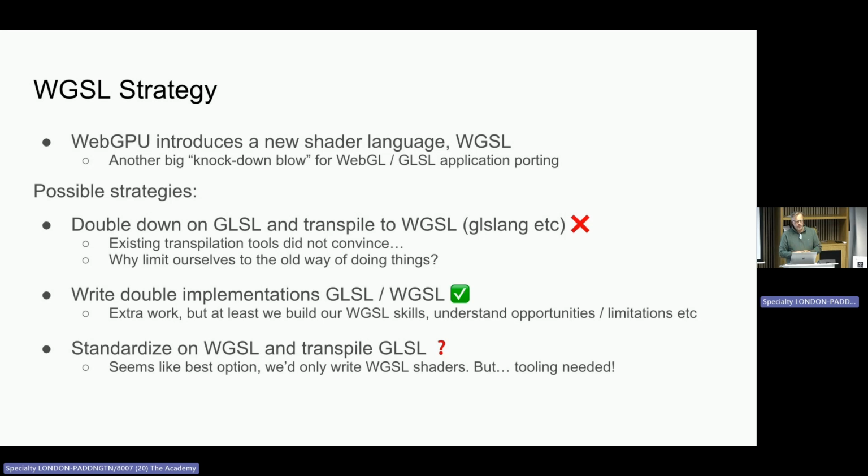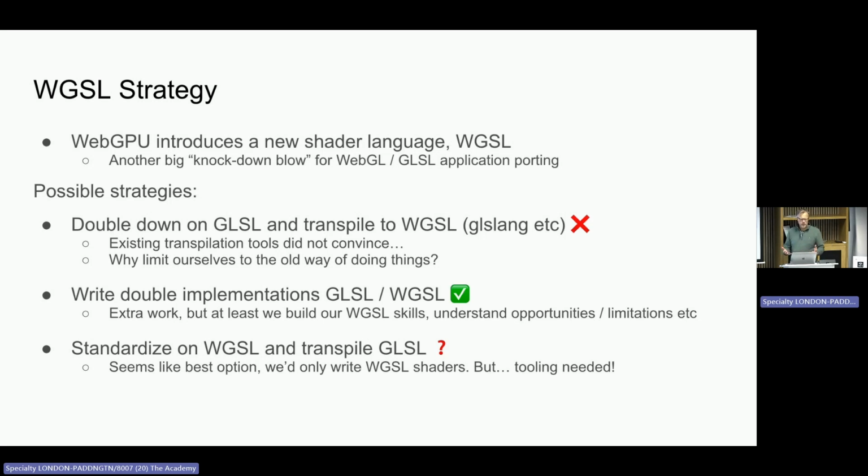There is something called SPIR-V, I don't know how to pronounce it, which is basically a binary representation of shaders, and it's supported by Vulkan and maybe others. I think there was a lot of discussion initially that WebGPU would accept these binary shaders, and you could create them in any way. You could compile them from GLSL or whatever.